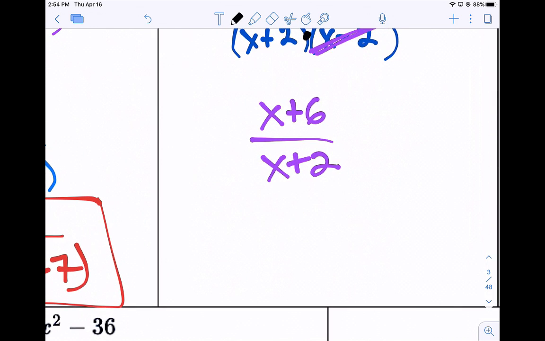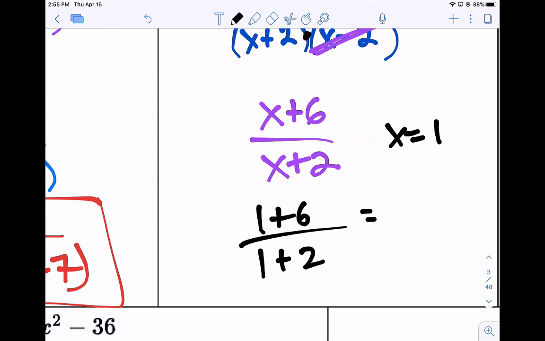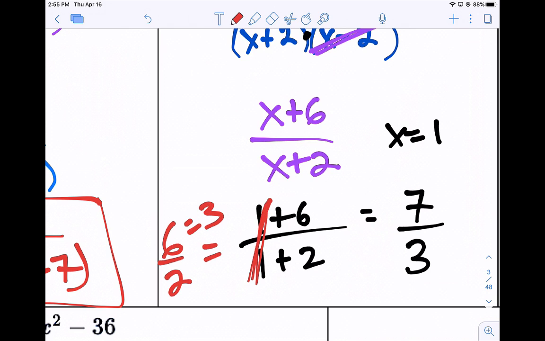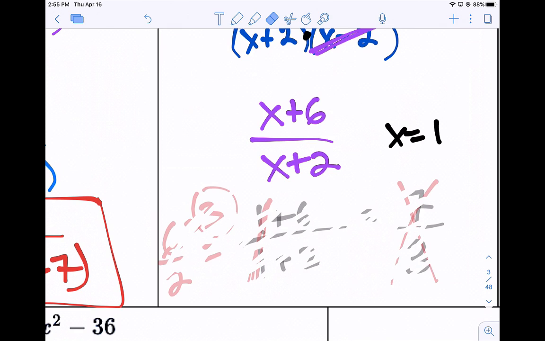Here's an illustration of why you can't just cancel them. I'm just going to pick a number for x. What if x is 1? Let's plug in. So that'd be 1 plus 6 over 1 plus 2. On the top of the fraction, you'd get 7, and on the bottom, 2 plus 1, which is 3. So this equals 7/3. But let's say you wanted to cancel the 1s. That would be 6 over 2, which is 3. And 3 is definitely not the same as 7/3. So that's why we can't just cancel the x's if they're being added. You can only do it if it's being multiplied.